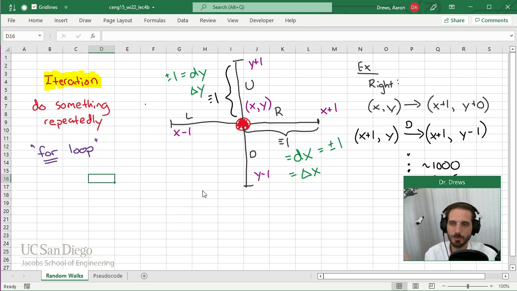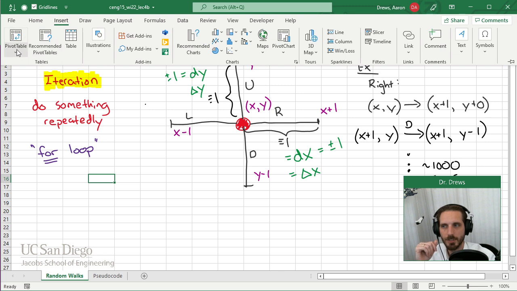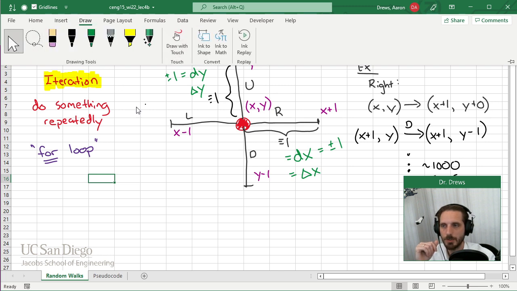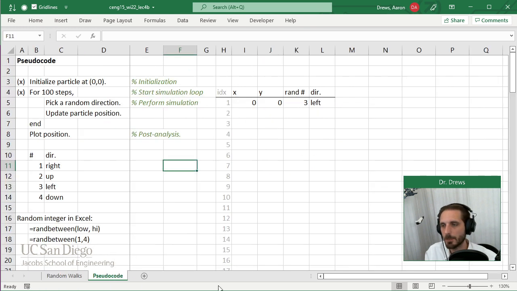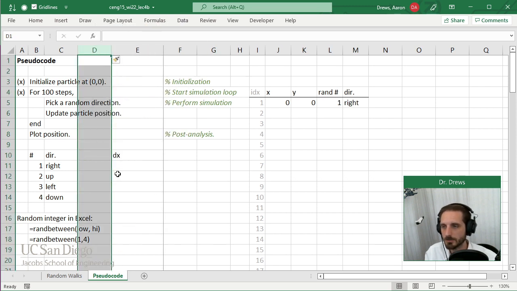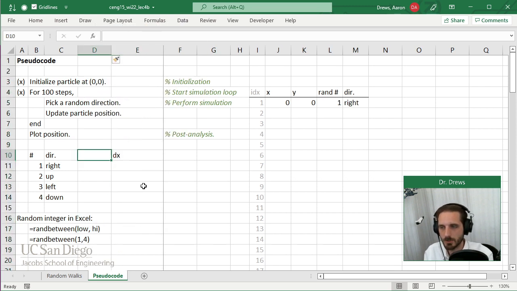The deltas, you can put the symbol delta in Excel. I'm not aware of a way to do it in MATLAB, but it's just kind of more pain than it's worth. So I just tend to call them dx and dy. So we have to determine the corresponding values of dx and dy. In order to do that, we can add a couple of columns to our growing table over here. So we'll have dx and dy.